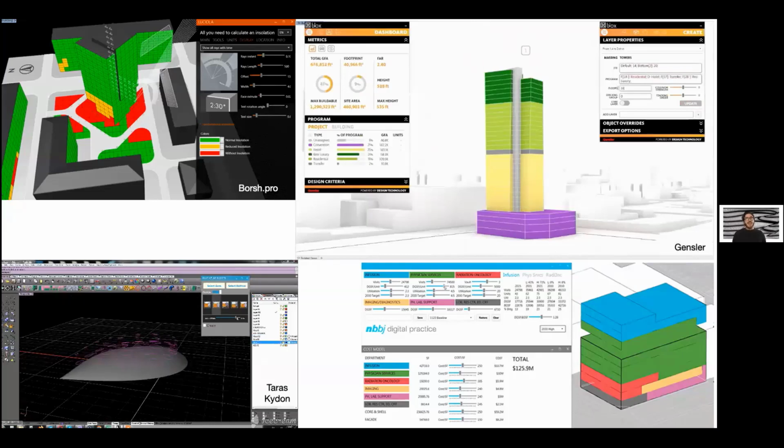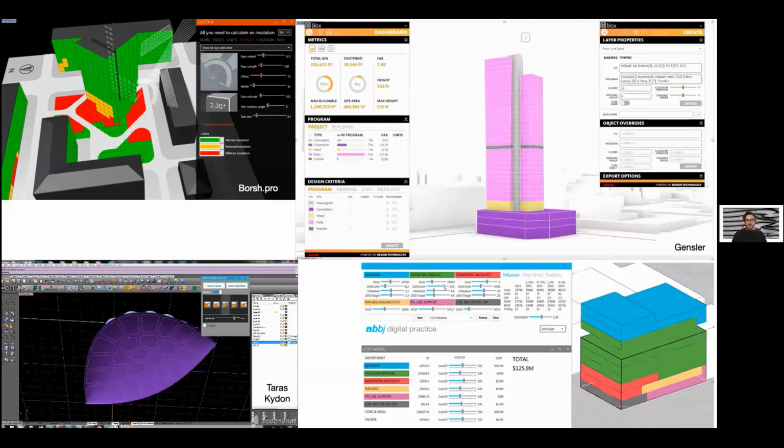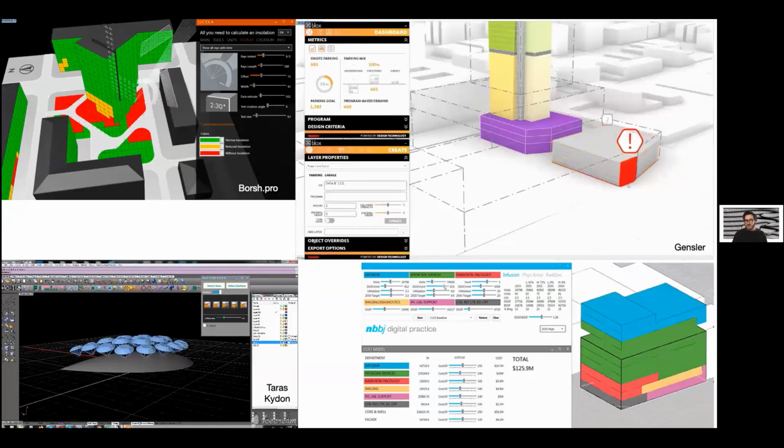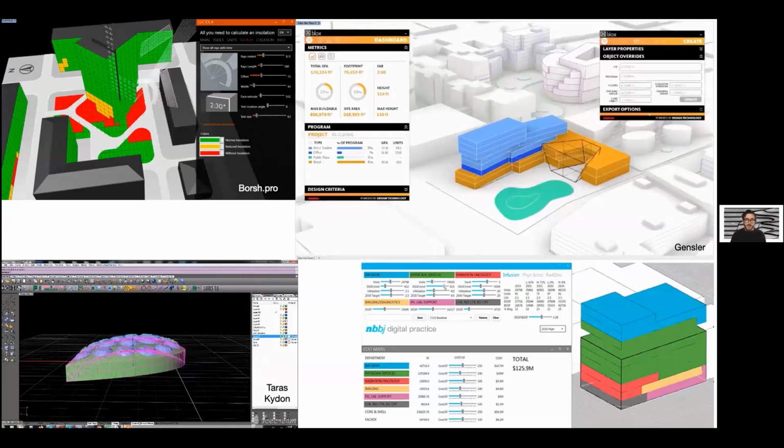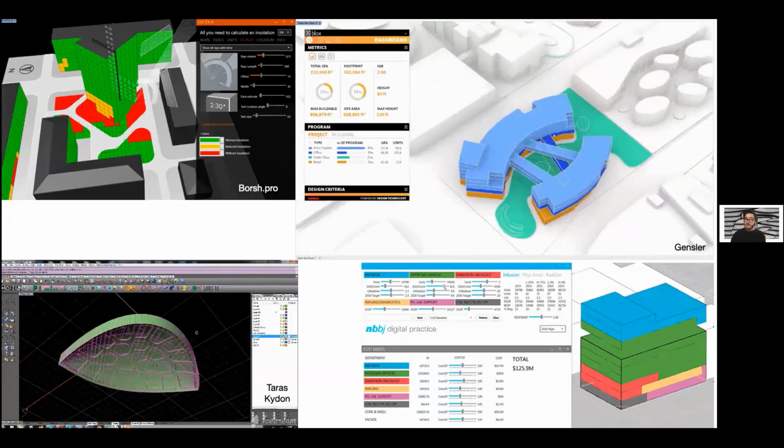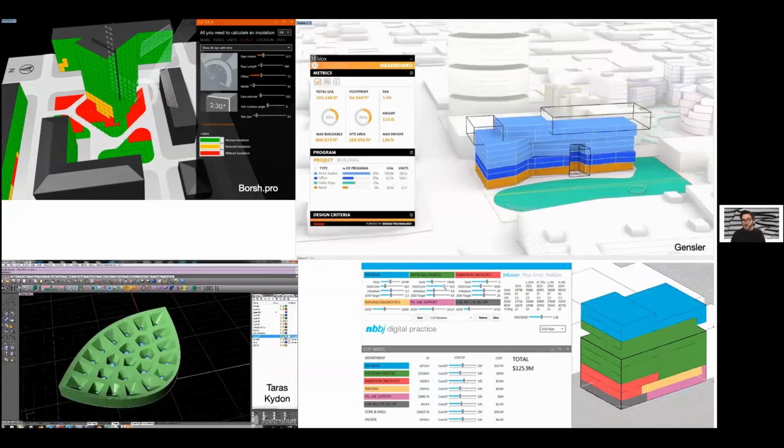And the thing that I love about this is that people are really trying to craft their own intelligent design environments, spaces for them to do design work that have an inbuilt notion of both the constraints of a problem and the goals and objectives they're trying to achieve. And I think this idea is really important. When you work computationally, you have the power to do this. You have the ability to customize and craft a working environment that knows something about the design problem. And I think that's something that all teams should be striving for.